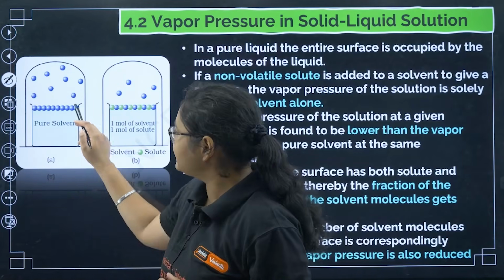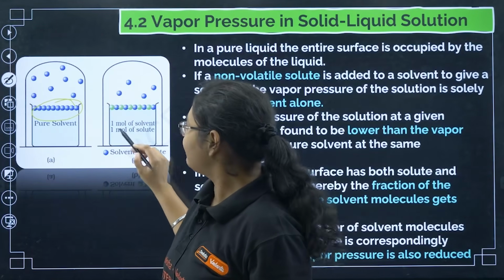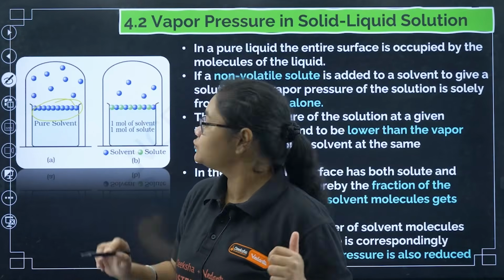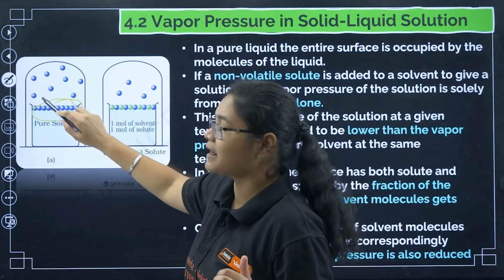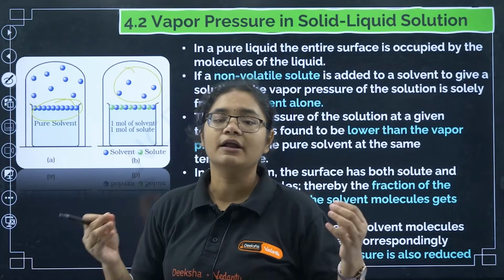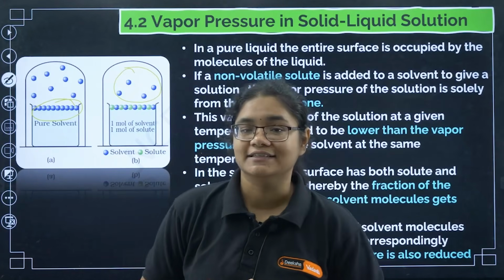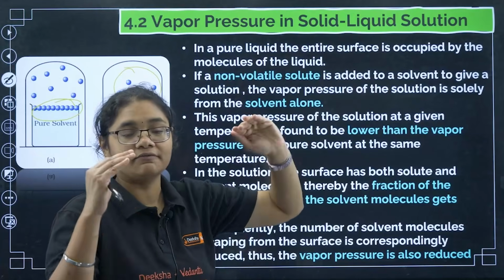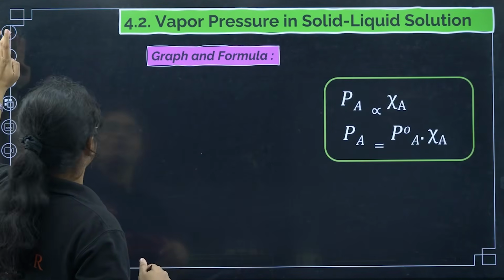When the vapor is created and all the particles are pure solvent, these all were evaporating. Now when you add a solid solute, the solid solute will not evaporate. So what it will do? It will block. You can see now 1, 2, 3, 4, 5, 6, 7 particles were evaporating. Now only 4 particles are evaporating because solids are non-volatile solutes. So in that case, the vapor pressure decreases. That is why whenever you add a solid to a liquid solution, the vapor pressure will decrease.